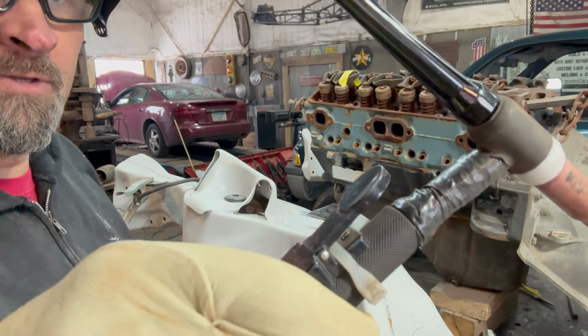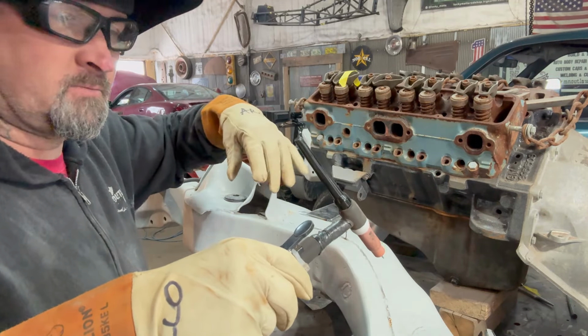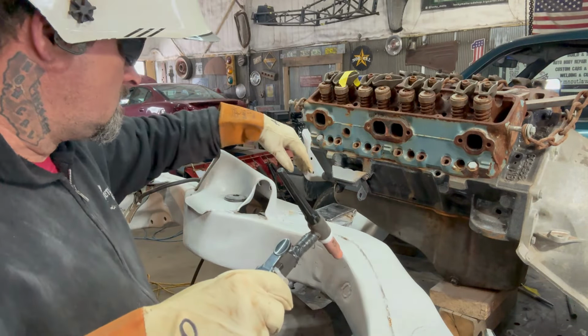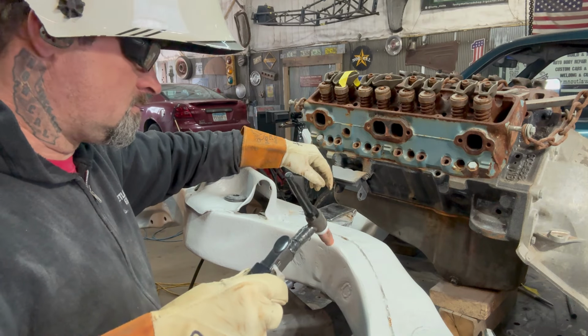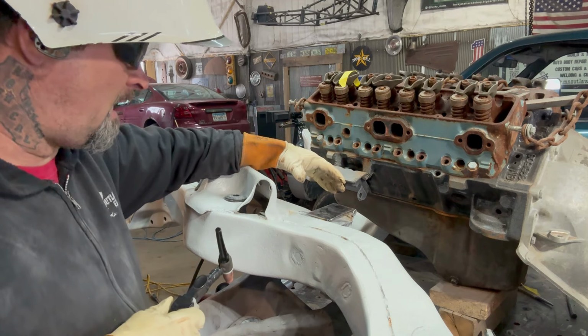So I'm using my welder with the trigger right now just to make it easier when I'm doing this. That way I don't have to chase the foot pedal all over the floor. And just with the TIG welder, I just want to get some spot welds on here.